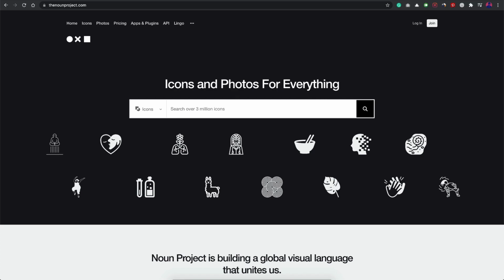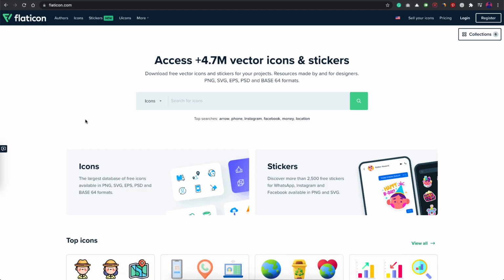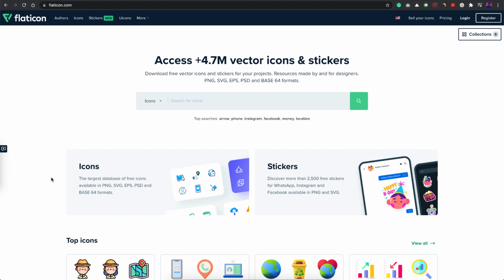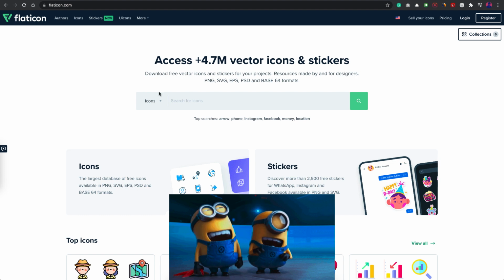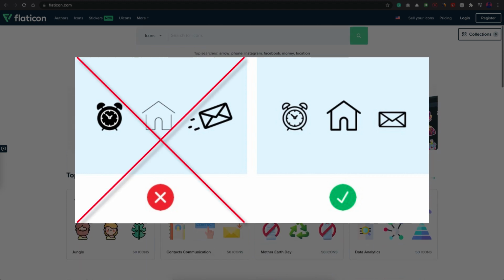And then finally moving on to Flaticon, I'm pretty sure most of the designers might have come across this site. So even when I started designing, this was one of the main sites that I came to. But one thing is, don't come here and search for icons one by one and use it in your project. So that is one mistake which every beginner designer makes. Even I did it, right? So I went to Google and I just searched for homeicon.png, or then again come back, do search icon.png and use it. So that is not how you use icons in your project.